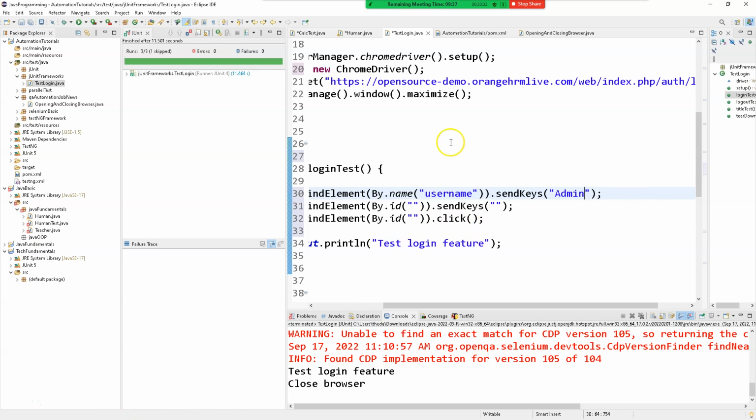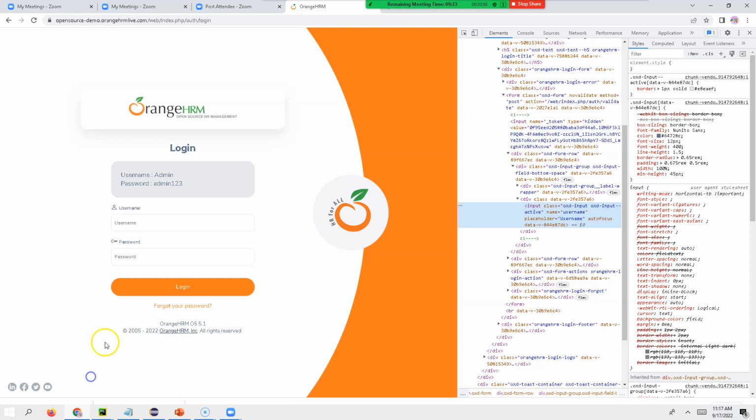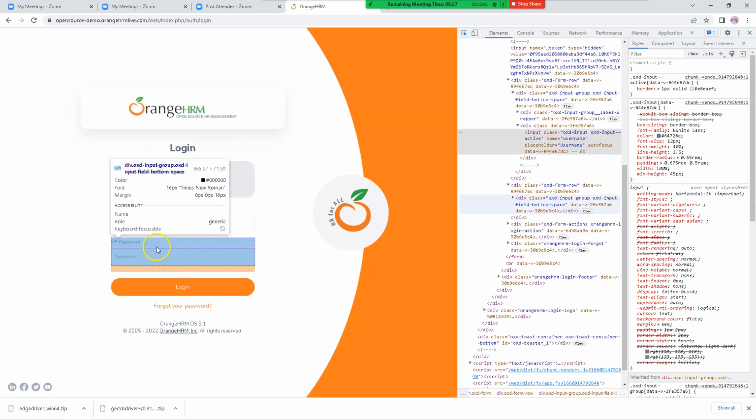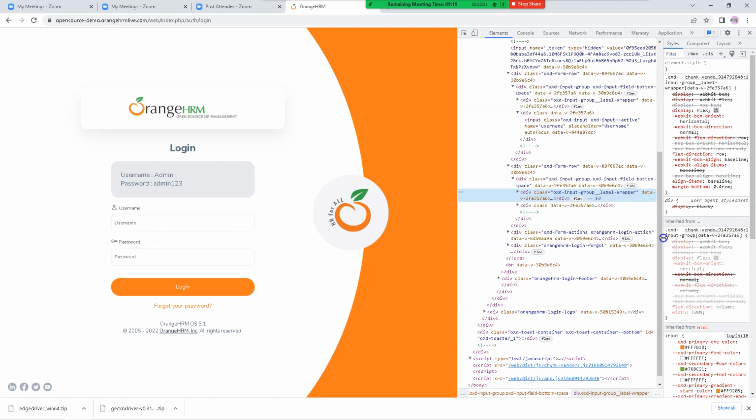And let's go back to the application, and I click on inspector. I want to choose the password element, and I see class is this, and I don't find any ID here, only I have class.